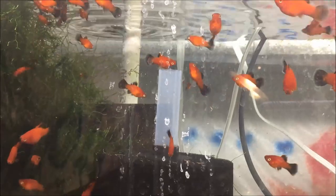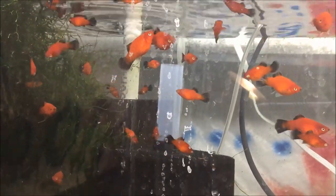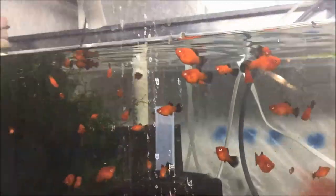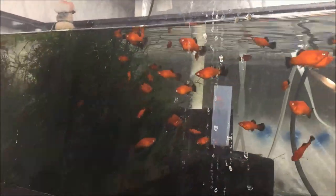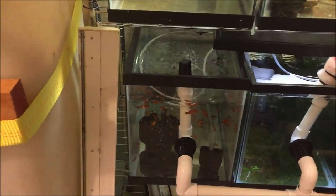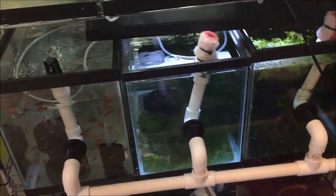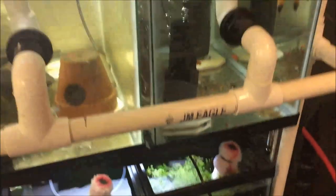The reason I don't think there's a male, at least a mature male, is because I haven't seen fry in here in quite a while. And I mean, all the spawns that came out of this tank, all these guys, all those guys, there was a ton, so if you saw a male up there, let me know. That would be great. Looks like we might, I don't know if that's a fry or a runt, but lots of fry in the fish room, so that's good.